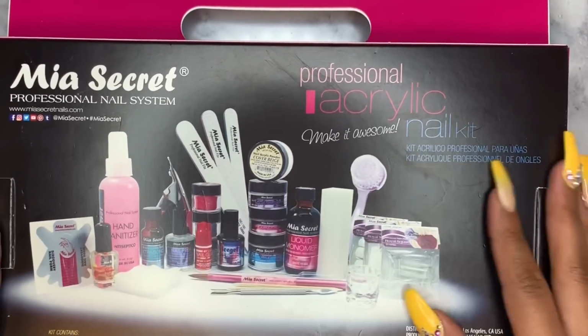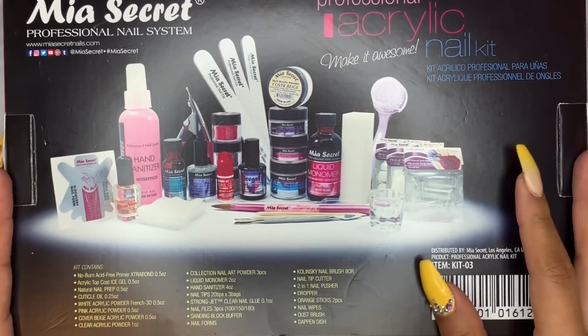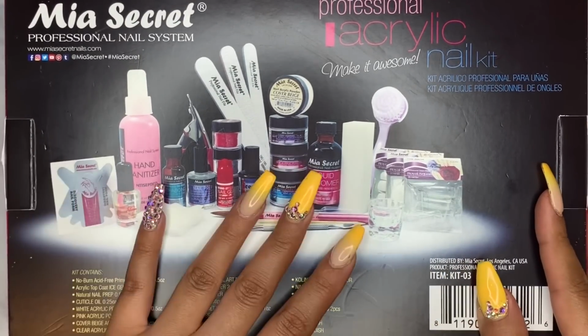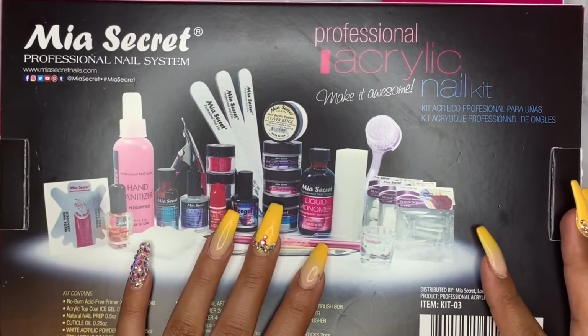So as you can see on the back of the box, it shows you everything that it has, and then it also comes with a list. So again, what I want to do today is just test this out to see if this is actually everything that you need as a beginner.